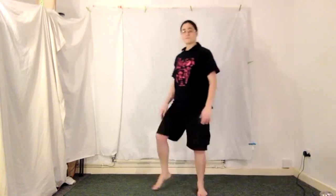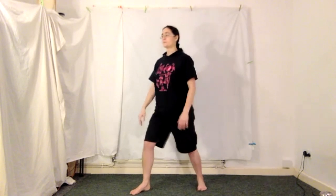Right, just so we're not lopsided and we've got a matching pair of legs, let's do that with the other foot forward. So, I'll demonstrate it and we'll join in with me along the diagonal line. And we're not in a hurry.